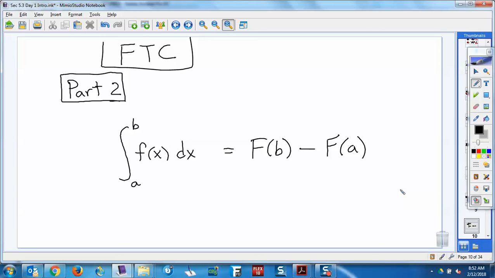Just remember that. When we talk about a definite integral, we're talking about the integral from A to B. We're talking about a fixed piece of area. We're talking about a number. Just like f prime of 2 is a number. It's the slope at 2. Okay, this is a fixed piece of area.